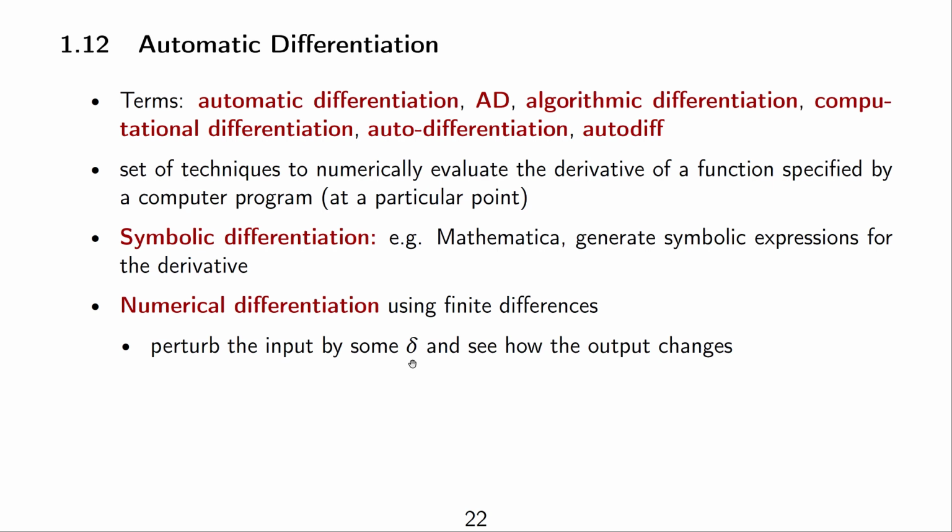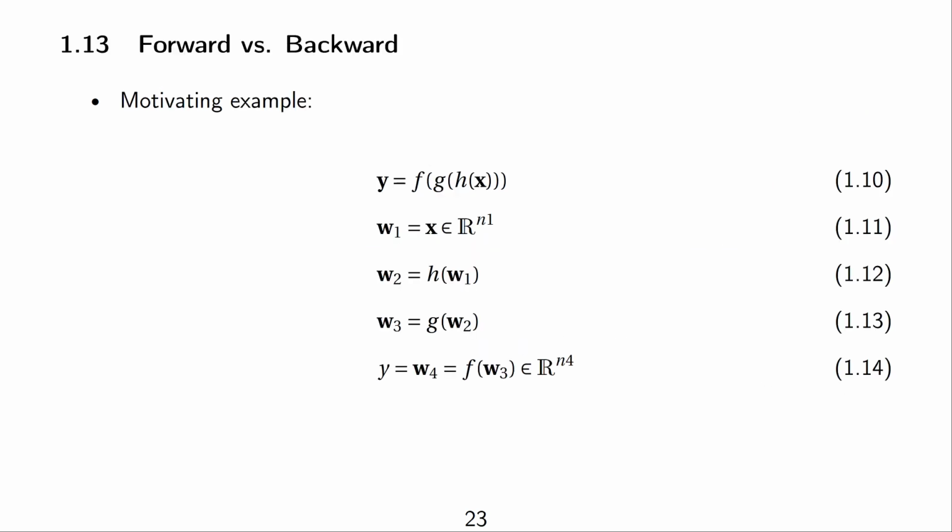And so you have your program. You can perturb the input, maybe one input at a time. You perturb a bit and then see how the output changes, and you record it, and you perturb another input, see how the output changes, record it, and so on. So for this autodiff that we're going to look at, there are going to be two possibilities how we could do it in principle: forward and backward accumulation, and backward accumulation will be the winning strategy. Let's look at the motivating example why this is the case.